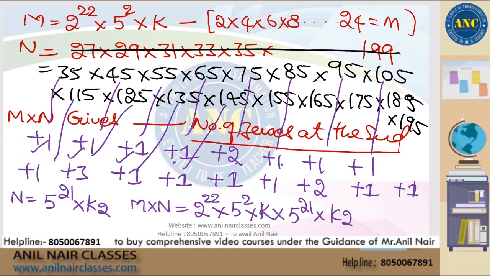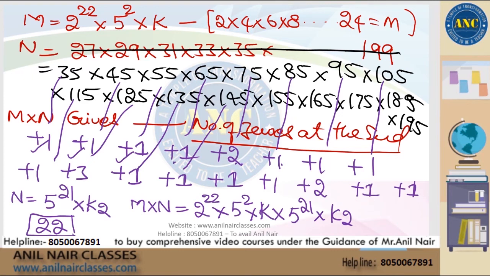21 plus 2 is 23. Which is lowest? 2 is lowest. The classic problem which explains that the number of zeros at the end is not always decided by the power of 5. Today in this case we got it as the power of 2.